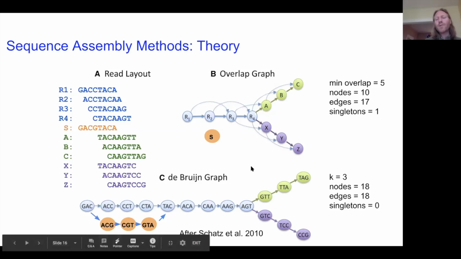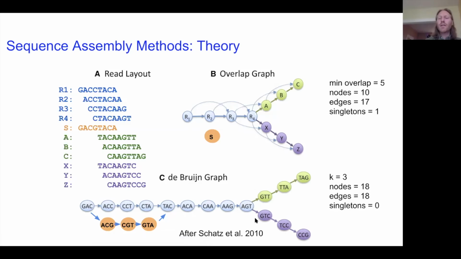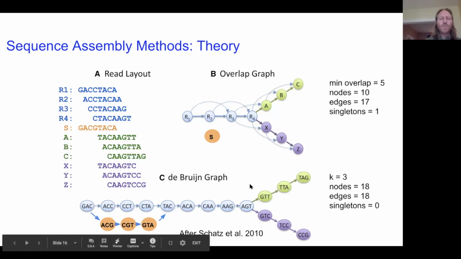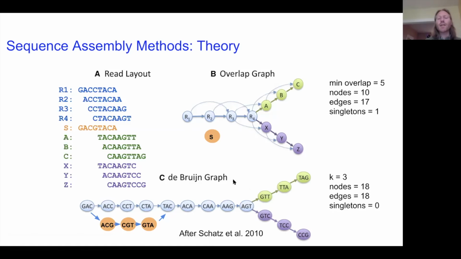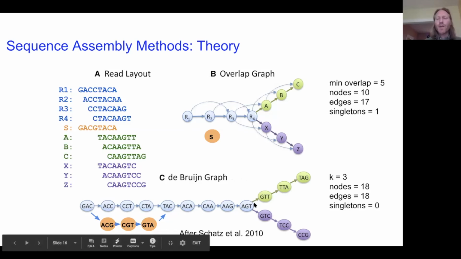What would happen after this in the genome assembly process is that these would get cut into contigs. So essentially at the end of this, we would have a blue contig from GAC to AGT here. And then there would be a cut here, and we would have a contig that was green and a contig that was purple in our output files.